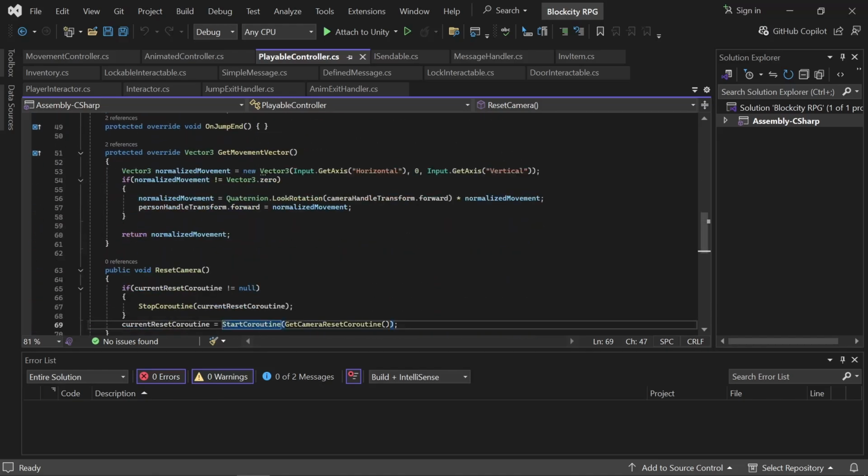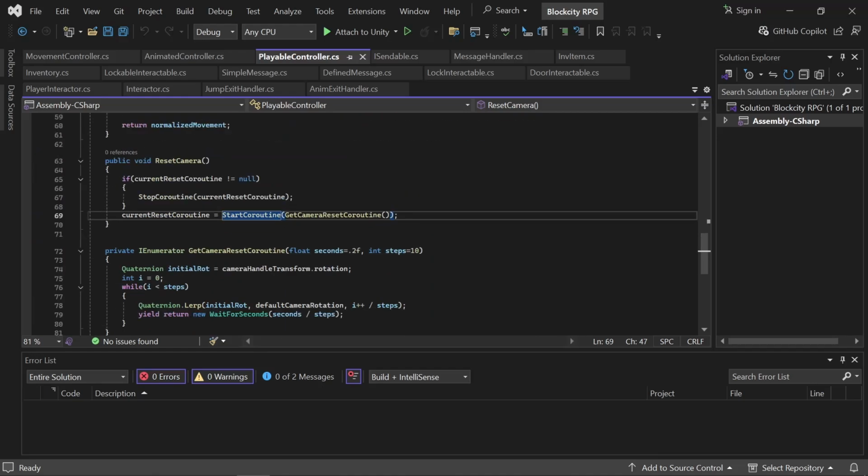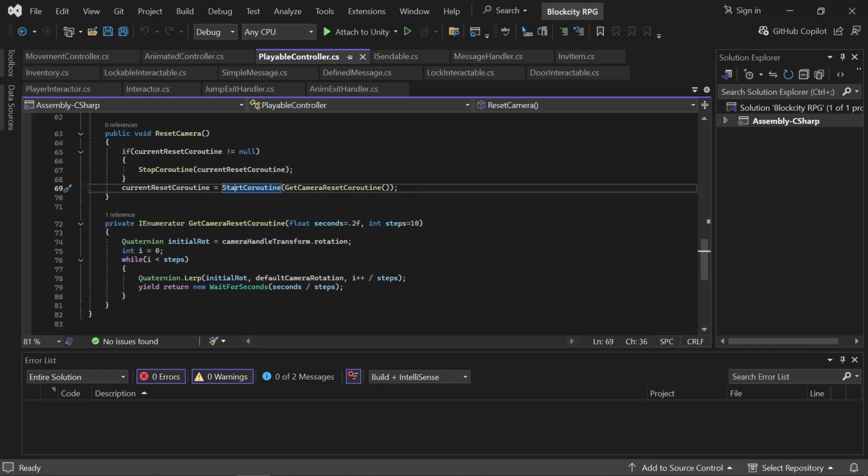But basically what happens is, let's say you call reset camera the first time, right? The first time there is no current reset coroutine. It's null, so this skips, right? But the current reset coroutine is then set to a new coroutine started from this function right here, right? And so what this does, it just takes the rotation of the quaternion, or man, we just went real deep there for a minute.